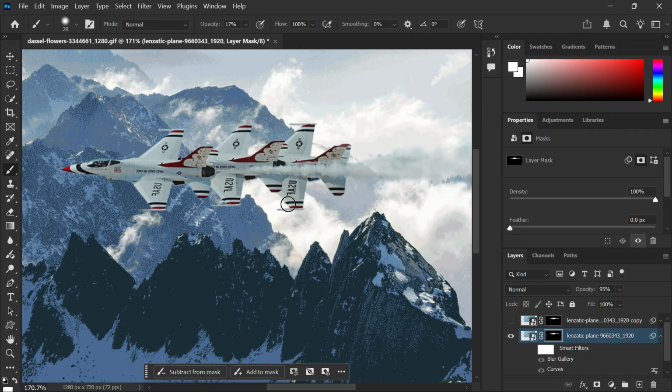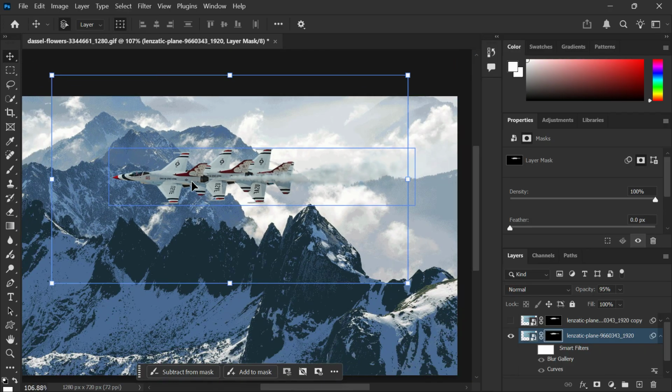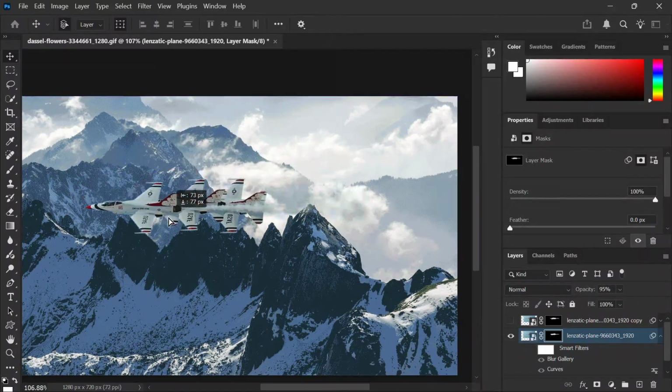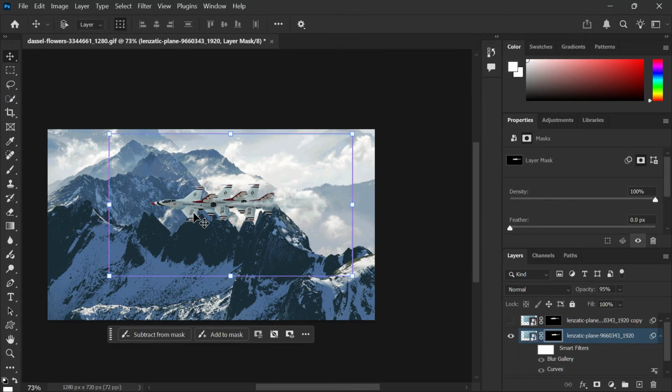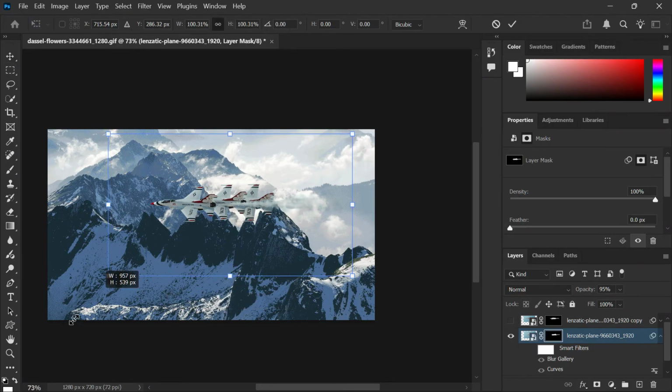Now that the background has been removed and the edges look clean, we can position the subject properly in the image. Select the Move tool by pressing V on your keyboard. Click and drag the subject to place it where you want in the background. To resize or rotate it, press Ctrl and T to open Free Transform. From here, you can scale the subject and adjust the position so it looks natural in the scene. Try to match the perspective and size so it feels believable.